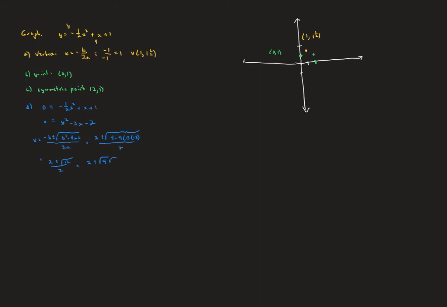12 is 4 times 3. And so we can make that into the square root of 4 times the square root of 3. Since the square root of 4 is 2, that's going to become 2 plus or minus 2 square root of 3 over 2. We can simplify further if we separate that into 2 fractions: the 2 over 2 plus or minus the 2 square root of 3 over 2. Now we can see that we can cancel these and cancel those. And so that's going to leave us with 1 plus or minus the square root of 3. Whew.